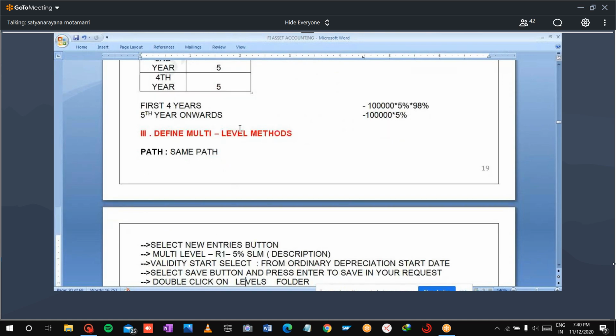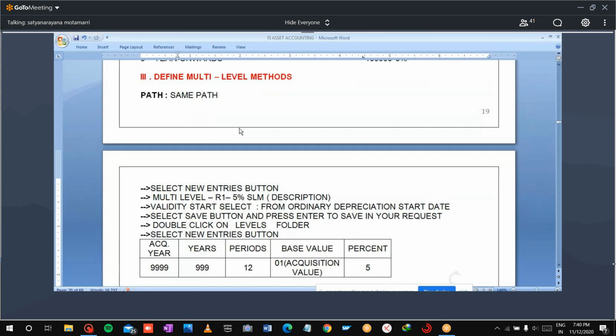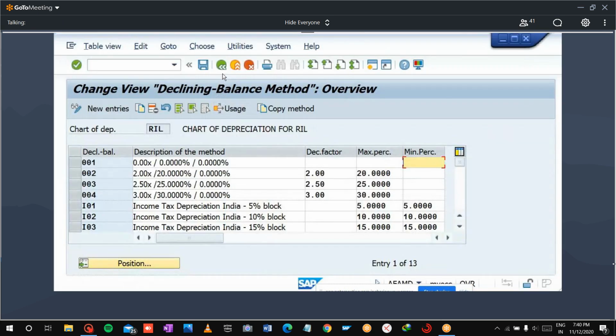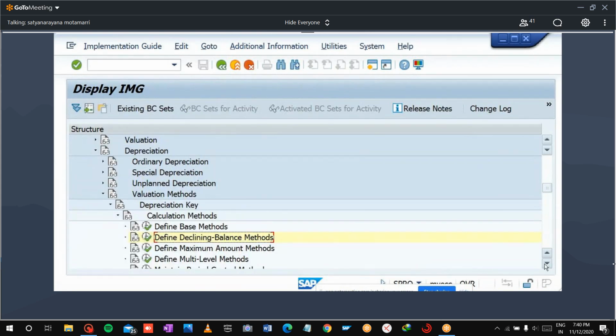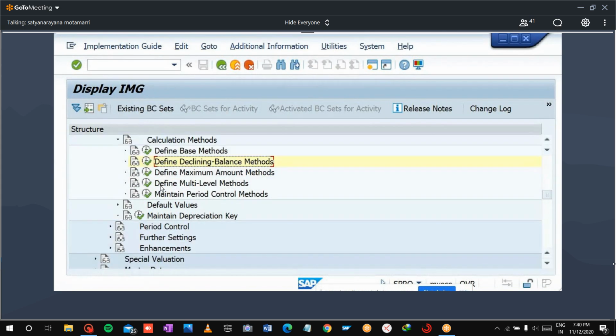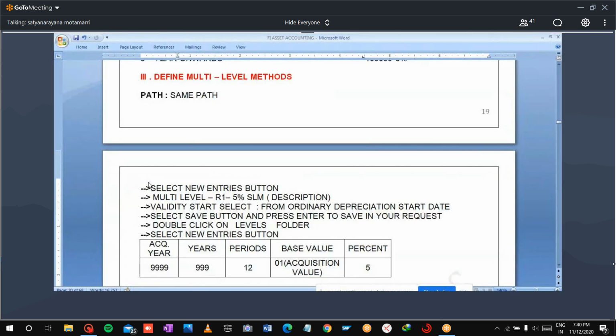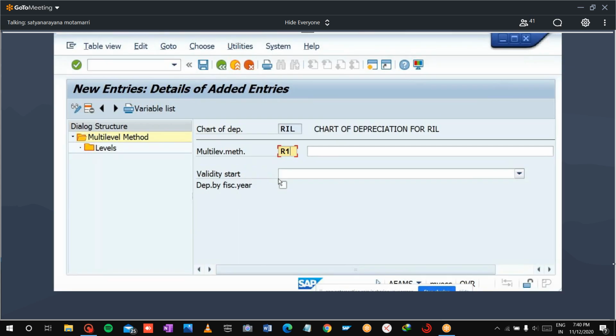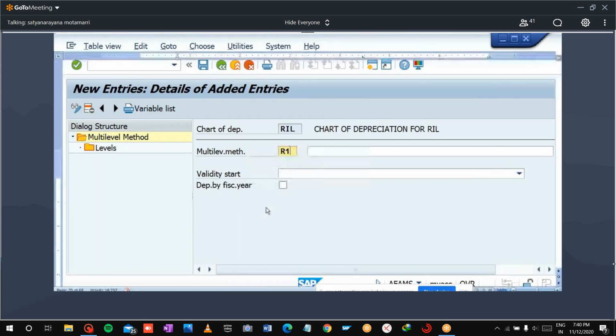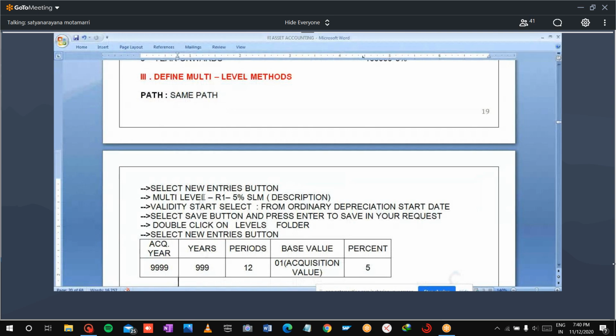Next, define multi-level methods. All the 5 steps will be in the asset depreciation key. Define multi-level methods, same path. All the steps are given at one place only. Select the new entries button. Multi-level method R1, 5% SLM, in the text field.